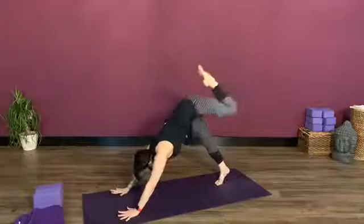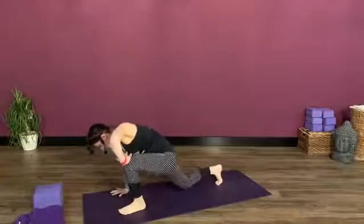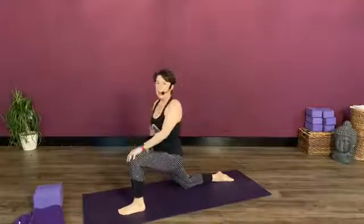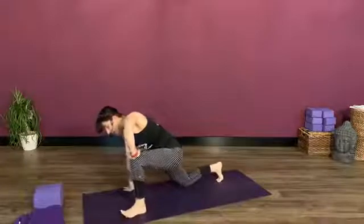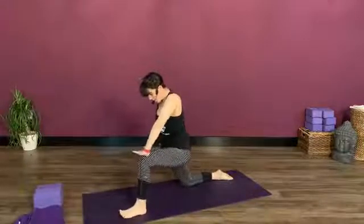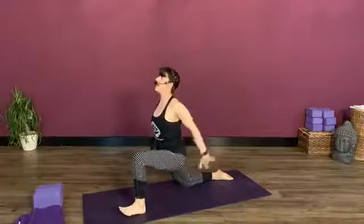Exhale, bring the left knee through the center line of the body. Let the left foot down and let the right knee come down. So, we've got our left foot forward. We have our right knee back and down. You might need to make adjustments to the right knee, bringing it forward or back. Left foot might need to go a little wider. Find what works for you so that we can gently press the hips forward, lift through the core, spread the collarbones, and inhale, lift the arms.